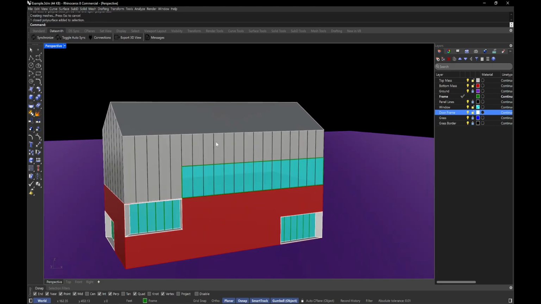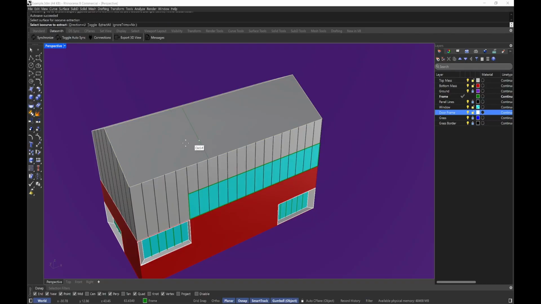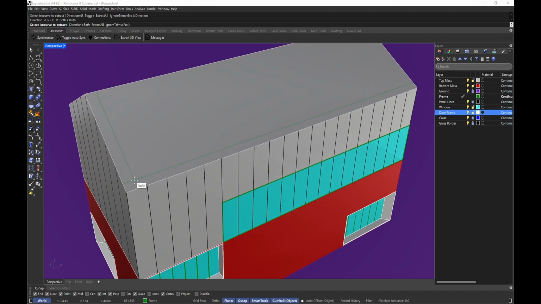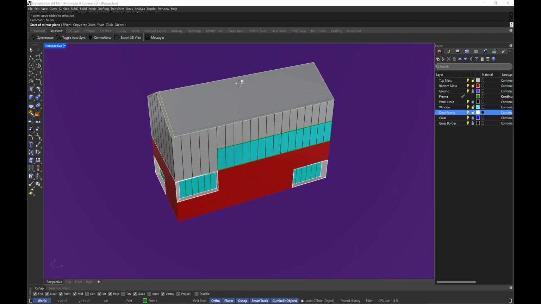So next thing I want to do is the actual roof. For the roof, I want there to be almost like this perimeter hidden gutter and a separation from the top. So I'm going to do something called extract ISO curve, direction both. And this gives me these profile curves. So maybe I'll do something like this. Let's take a nice space like that. And then let me just go ahead and mirror this from the midpoint here.